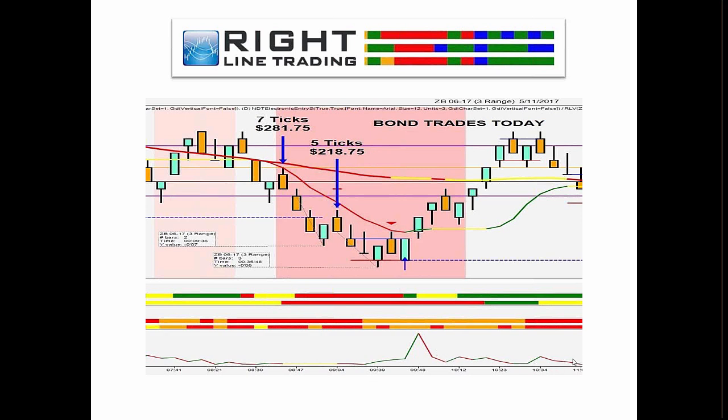So what we did is we teased it out, and our volume hammer looks at volume per unit time. I have this set so that it traces out how much volume is crossing per minute on a live basis. So the right edge of this counter is telling me how much volume is actually crossing the market at a given time. You have to know your financial instrument. If you're trading the E-mini, you want to see 1,000 contracts crossing a minute. If you're trading crude, you want to see 300 to 400 crossing a minute. If you're trading the NASDAQ, you'd like to see 800 to 1,000 contracts crossing a minute.